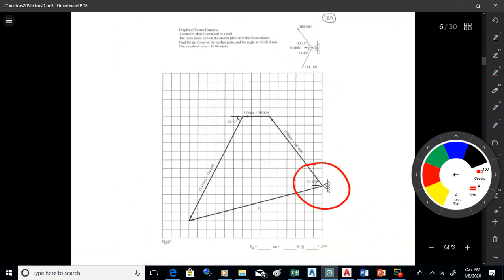Okay, so what I'm doing there, and that's kind of hard to read, but you have it in front of you. I've got 100 newtons. I'm sorry, 10 centimeters is 100 newtons. There we go. So I've made that line 10 centimeters long at the proper angle, 53.13 degrees. So that first line that extends out from the bracket at A is 10 centimeters long, and it represents the 100 newtons, and it's at 53.13 degrees. My next line is horizontal, representing the horizontal force. It's 3 centimeters long. That's 0 degrees, 180 degrees, I guess I should say. It's a horizontal line. And then the last line is down and to the left at 63.43 degrees.